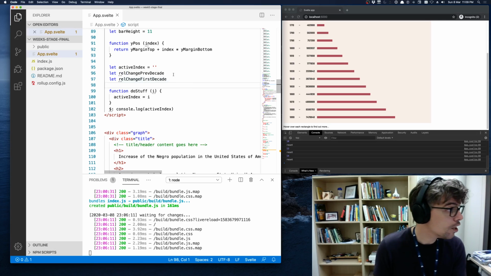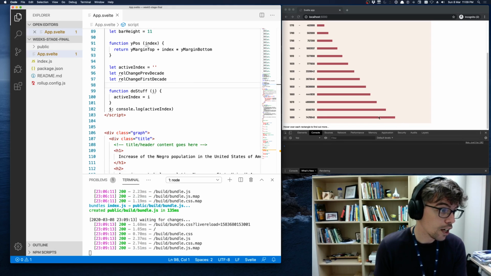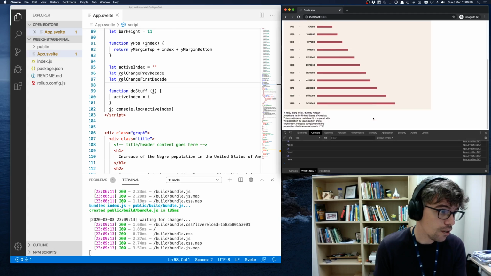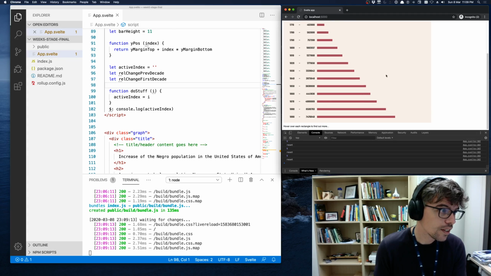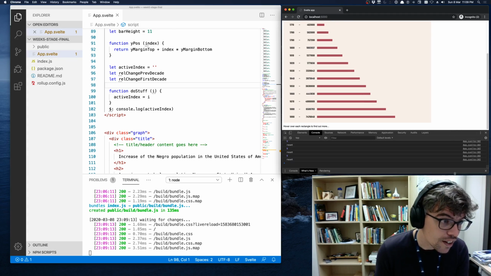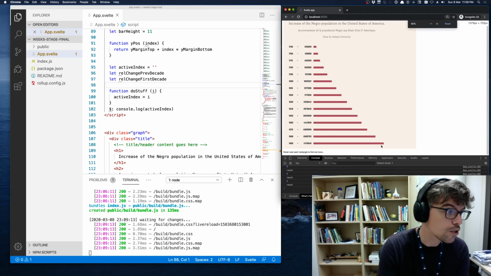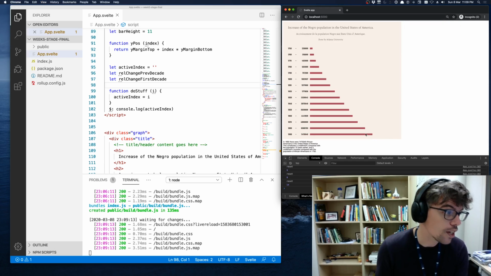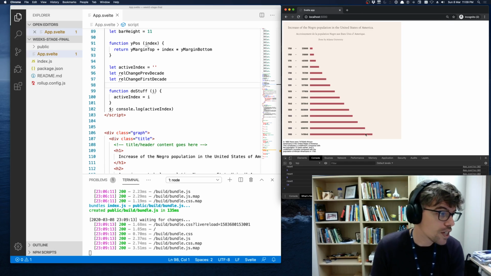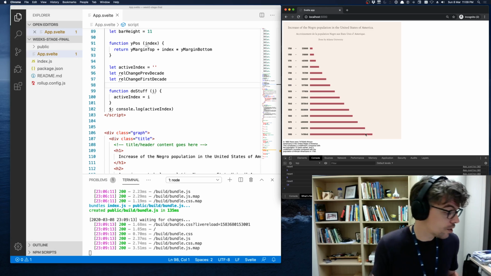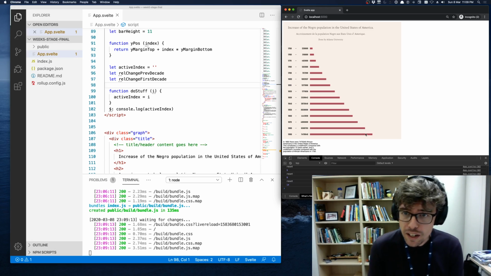That can come later, but we should see now when we hover, there we go. I'll just zoom out a little bit so that we should be able to see it. Now you see that instead of the percentages, it just says undefined. That's because we haven't actually stored any useful value in those variables. All right, so let's actually do that.